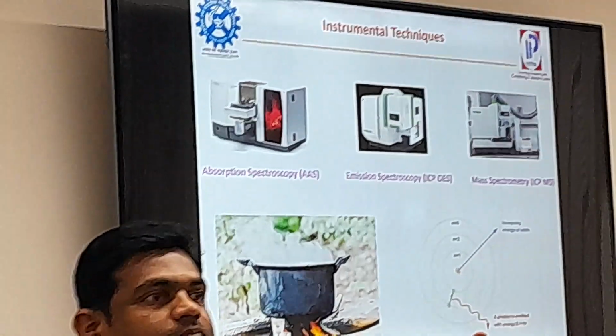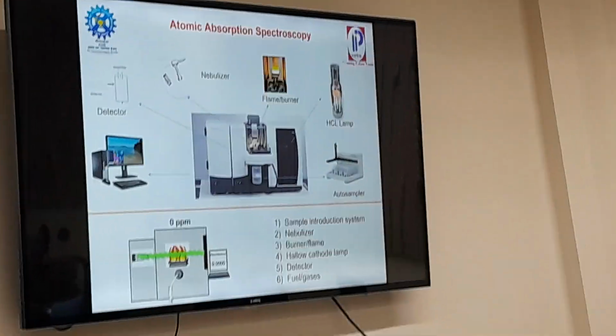Crude oil is converted into an aerosol and then to the ground state atomic form, and it's the ground state atomic form that exhibits the atomic absorption phenomenon. So the heat basically breaks up your sample and converts it into a gaseous form, and everything exists in the ground state form.